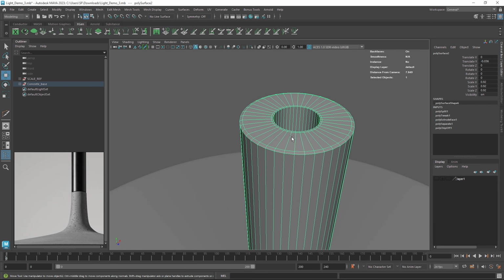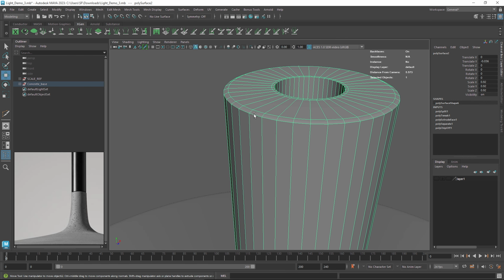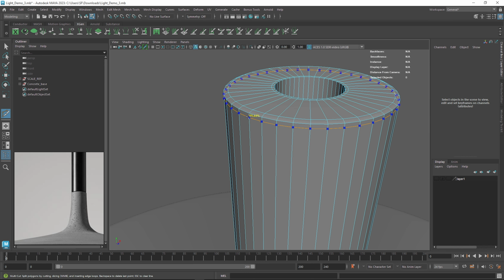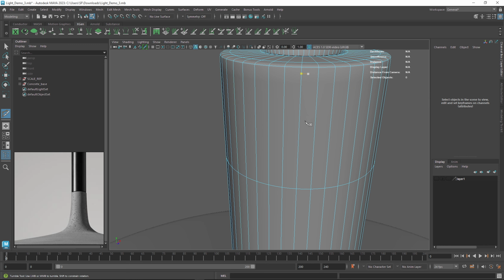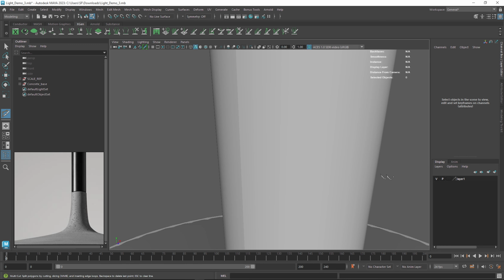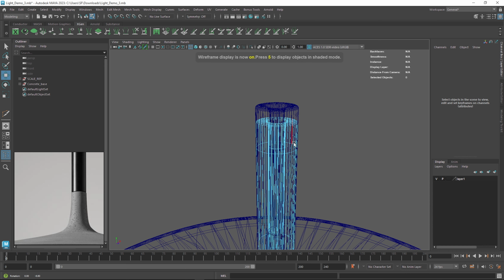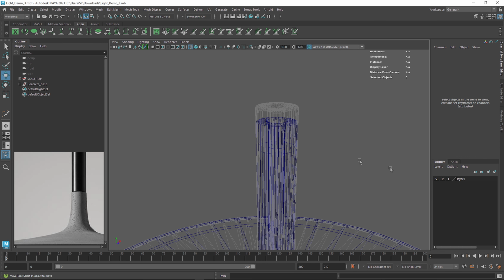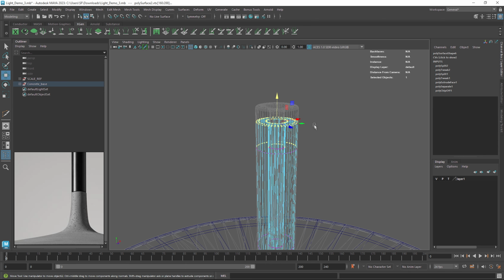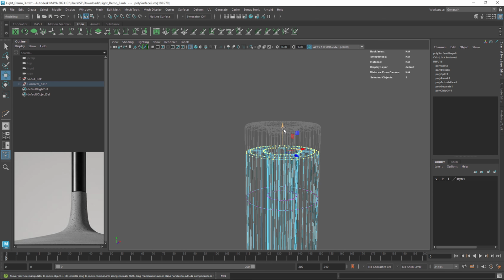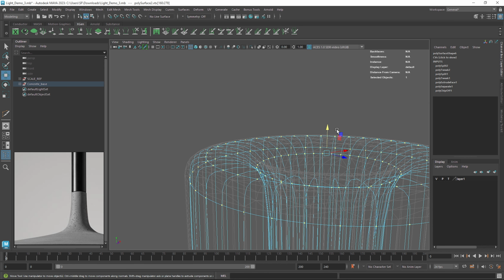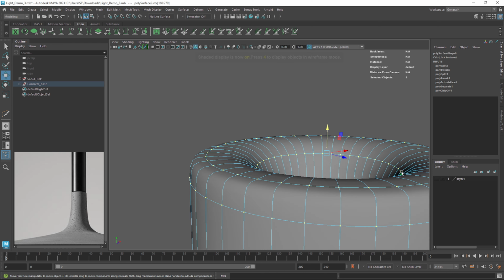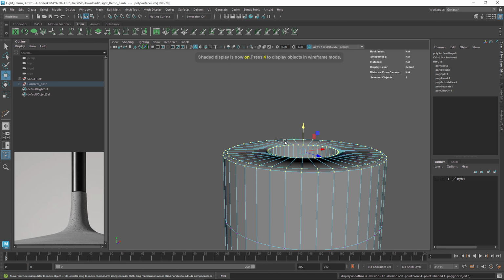Okay, that's cool. And then how are we looking at the top? We just need to add in another cut about here. And let's just make sure that we are coming up to where we need to be.